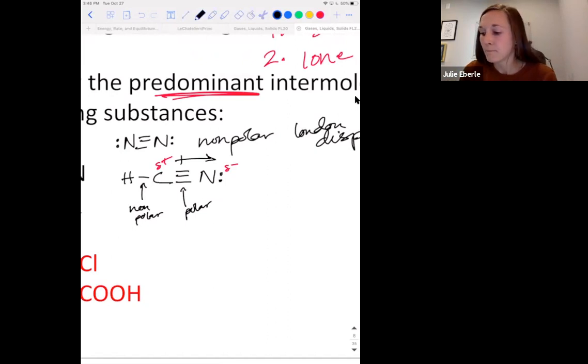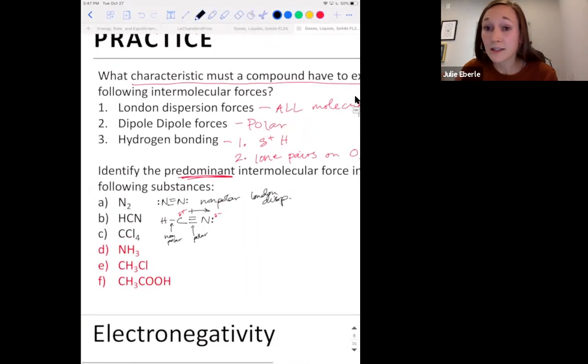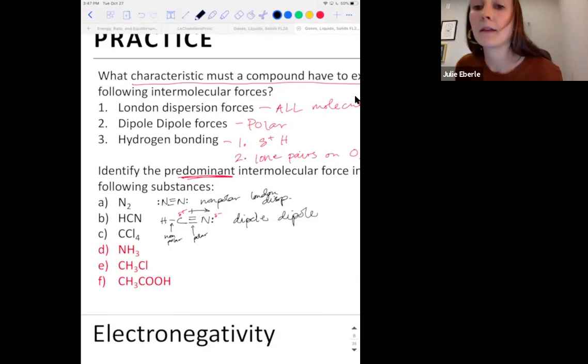Okay. So what is the strongest? This molecule is polar. What's the strongest type of force it's going to have? Can it hydrogen bond with itself? It cannot hydrogen bond with itself, because we don't have both a donor and an acceptor. So the strongest force it would have is dipole-dipole.